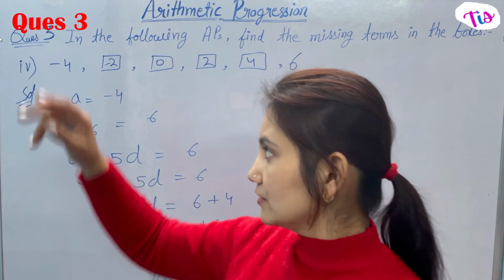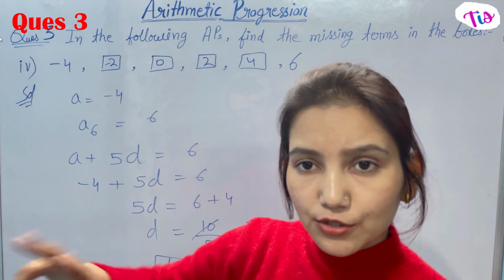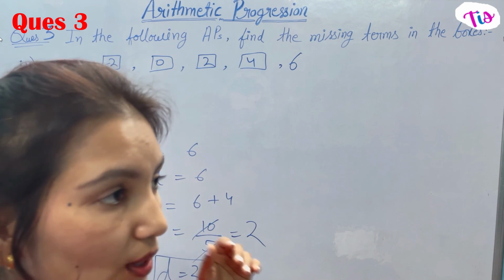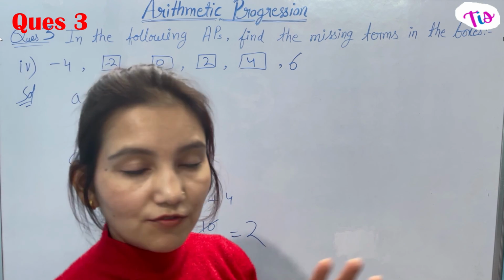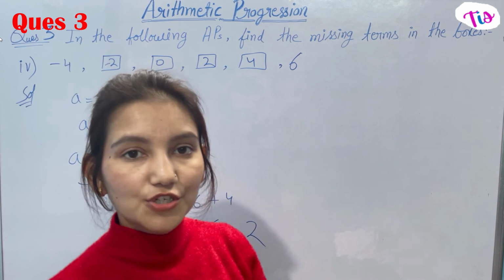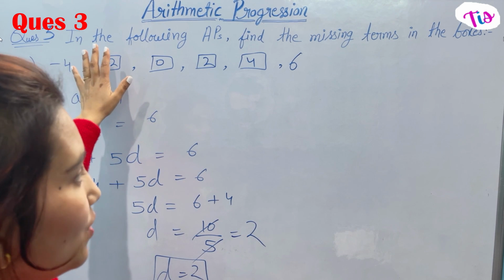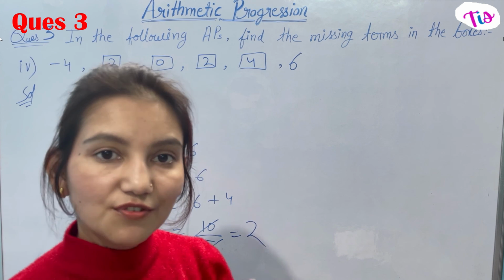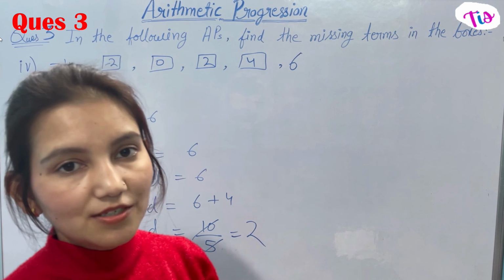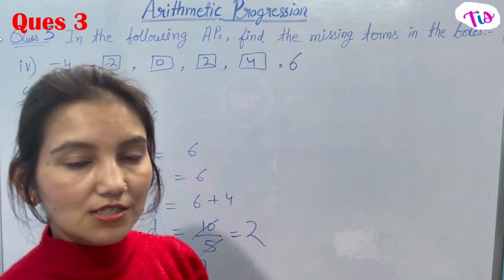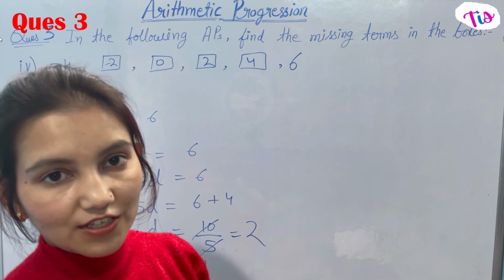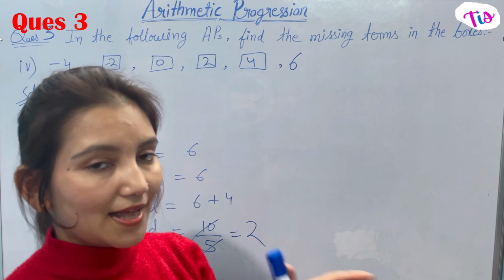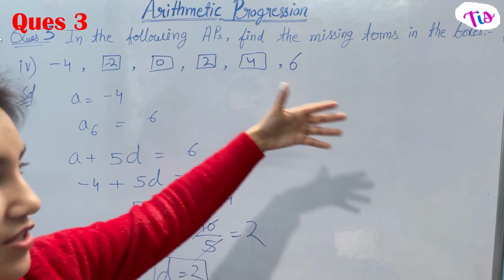So in these missing term questions, we got two types of question. One was the one which we solved prior to this, where we didn't have a, we only had some middle terms. So we made two equations and solved those equations for a and d both by the elimination method. Once we got a, we put the value in any of the equations to get the value of d. Just solve the equations to find the values of a and d both, and then you can find all the missing terms you want.